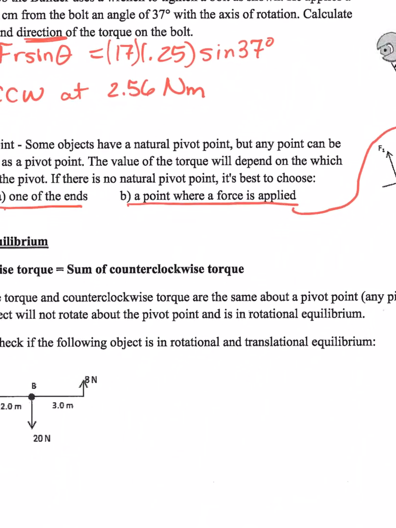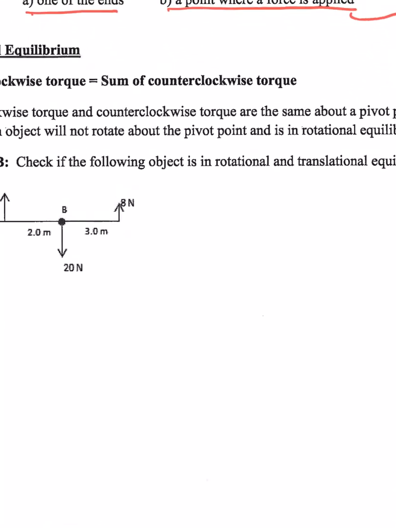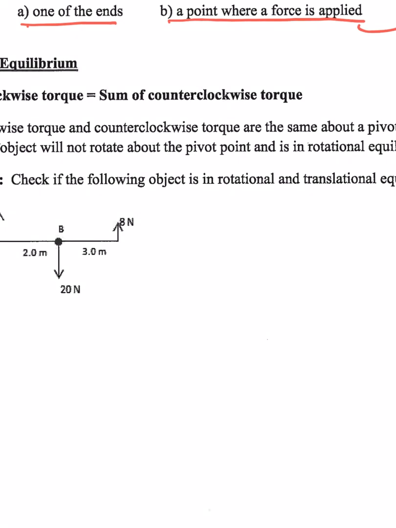So let's do some rotational equilibrium. The sum of clockwise torques equals the sum of the counterclockwise torques if it's in equilibrium. Doesn't that make sense? Rotational equilibrium means it's either not rotating or it's not going to rotate, and it's not going to accelerate and get any faster. It doesn't mean it's not rotating. Think about RPMs and a record player. It's still going around and around and around, isn't it?